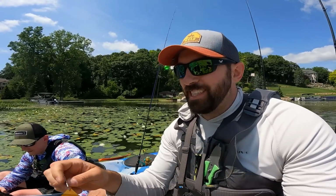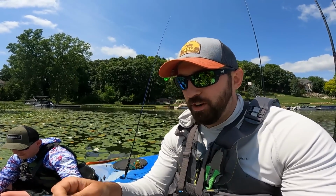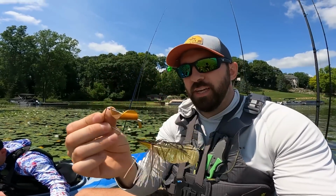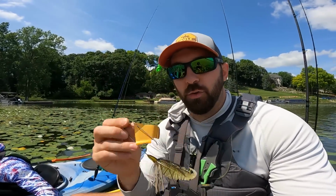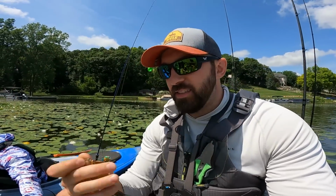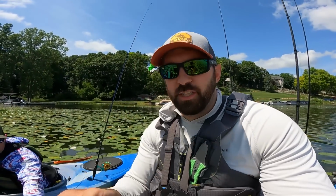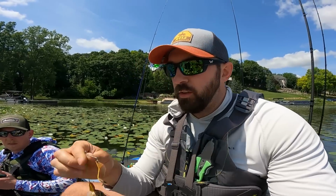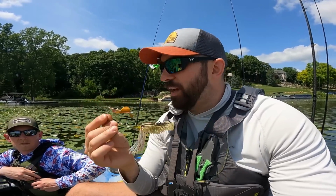The other one we got, the expensive route, twice the price, the Evergreen. This is a really nice looking buzzbait. It's heavier, but it gets on plane really well because of this little section of that jig right there. And it's got a nice squeaky, bubbly type sound. I think it gives you a unique angle on your buzzbaits, which is really cool. So big fan. Would I spend that much again?